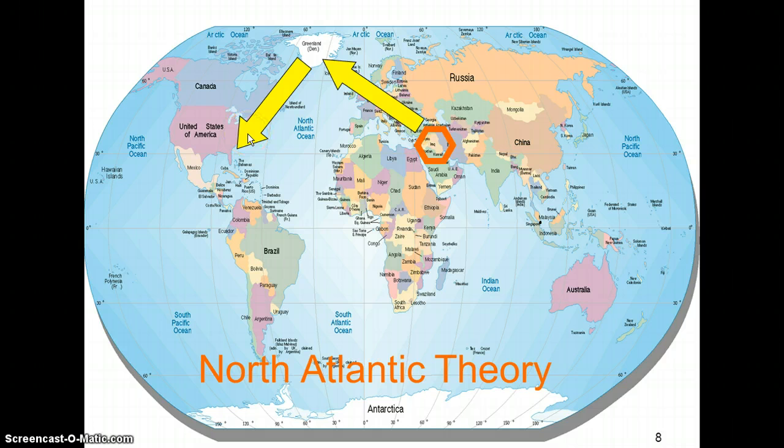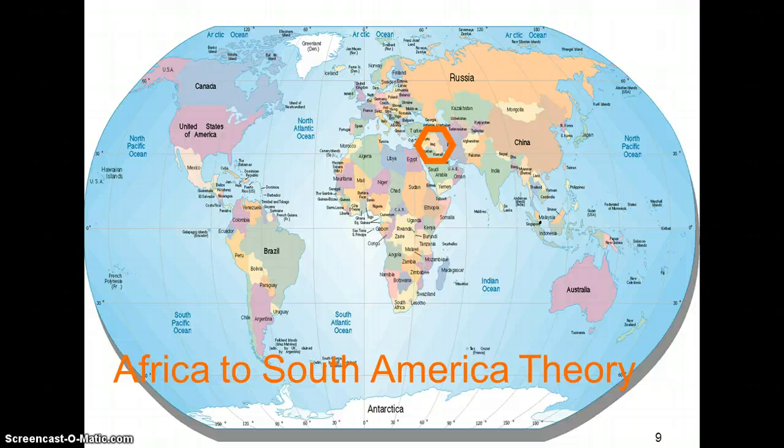Columbus did. The problem with this theory is when Columbus arrived down here, in this area, he did not find people of white European background. Our Native Americans are more of Asian background. A fifth theory is one we'll just call from Africa to South America. Life began here in the Fertile Crescent, and we believe people, according to this theory, may have migrated across Africa, and from Africa made the jump across to Brazil.